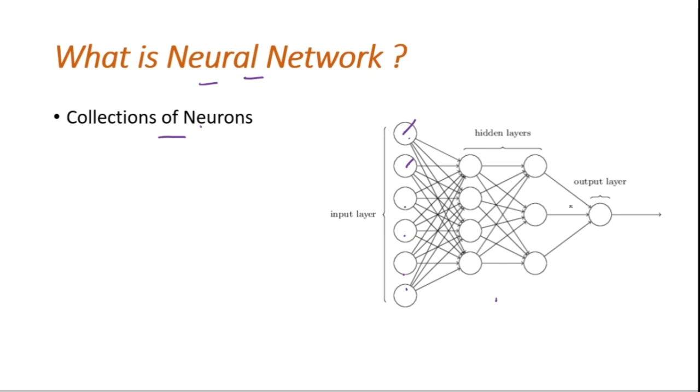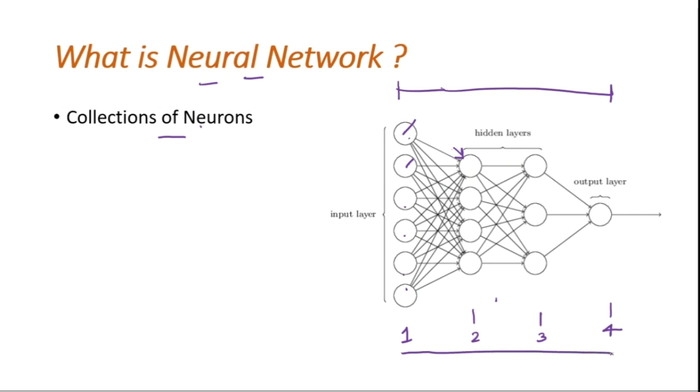It is a layered structure, in which each neuron can adapt itself to produce some output by taking the input from its previous layer, so that we don't need to redesign the network each and every time. It will automatically adapt itself to produce the exact output that we are looking for. In deep learning, deep means the depth of the network, how deep our network is. So these are the layers: this is the first layer, second layer, third layer, fourth layer, and the number of layers could be any number. It depends on which problem we are working on.